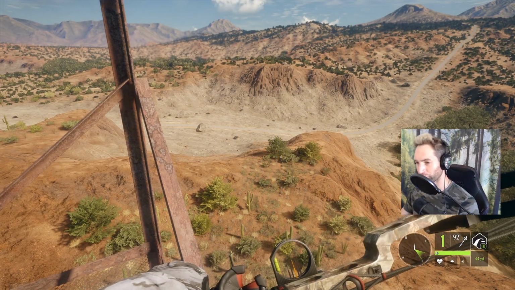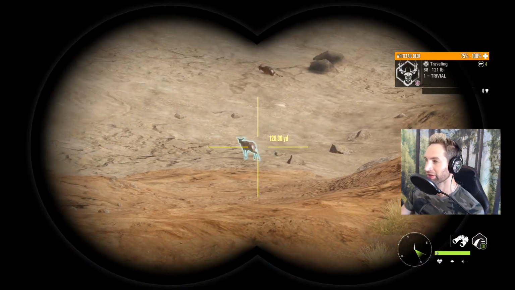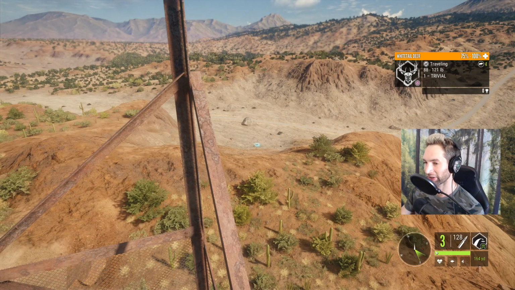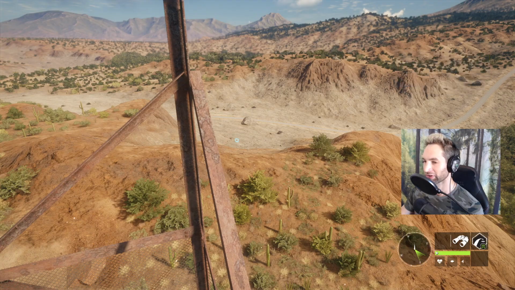No way, we got her. We got her. She was trotting away at about 45 out. And she's hit. We should probably finish her off though. Wait a second, she's going down. She's actually going down.